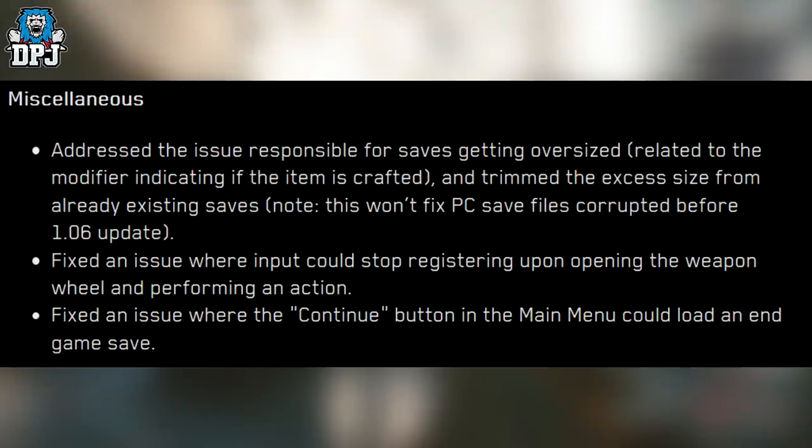Fix an issue where input could stop registering upon opening the weapon wheel and performing an action. Fix an issue where the continue button in the main menu could load an end game save.